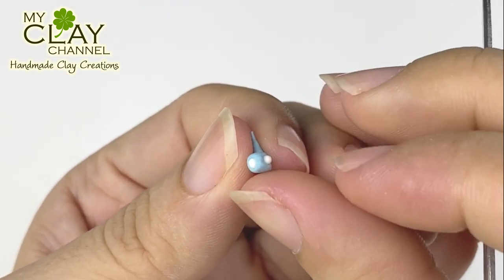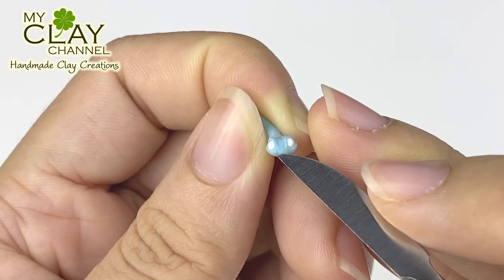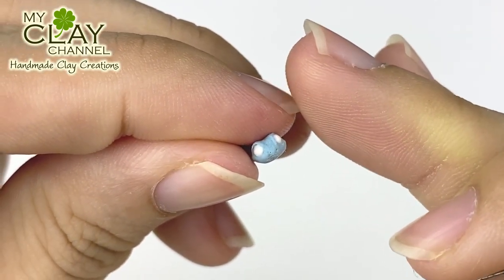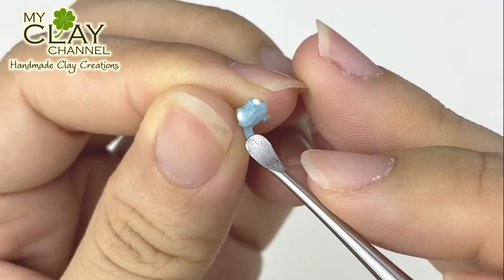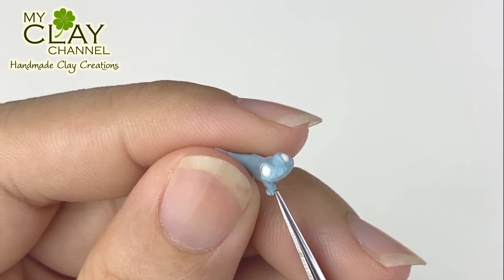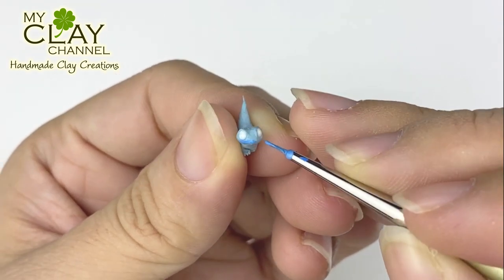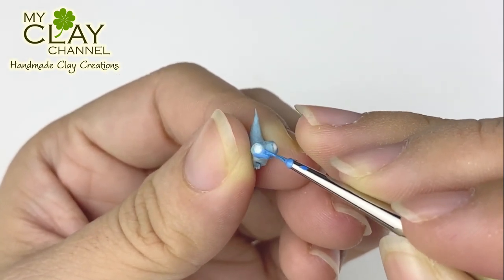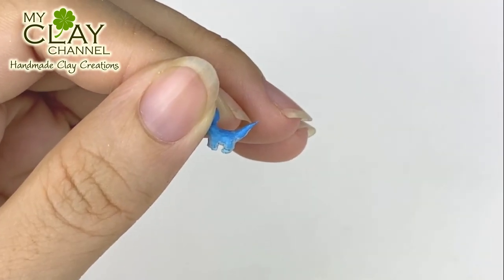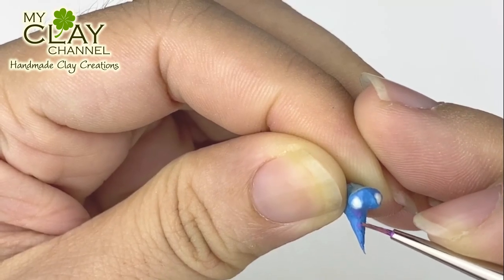Add white clay as the eyeballs, and keep adding blue clay to shape the head. Shape the lips with a tool. Use a needle to make his nostrils. Make the feet by adding blue clay to the body part. Use scissors to make the fingers — Bruni has 4 fingers too, and they're so small. After it dries completely, paint the darker blue part. Let the paint dry before you touch it. After the darker blue part is done, paint the purple motif on the head, body, and tail.